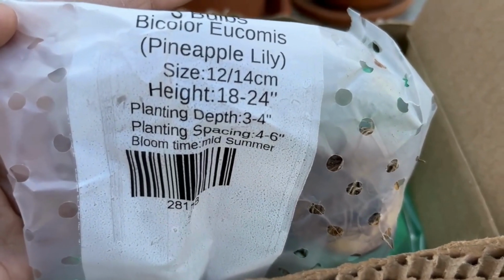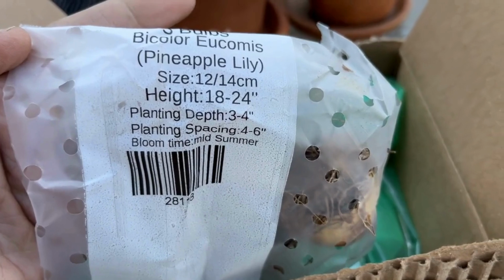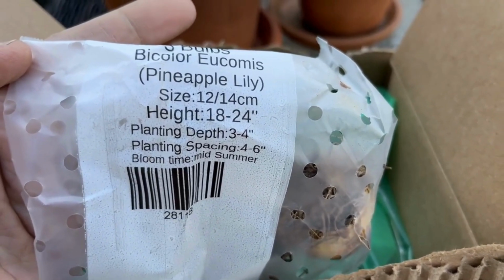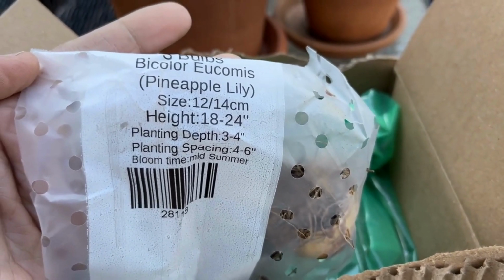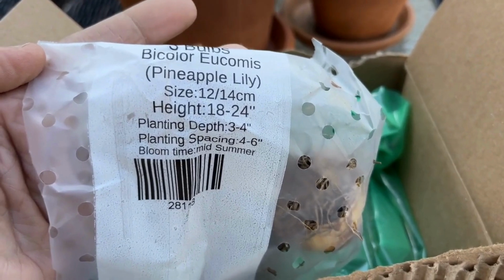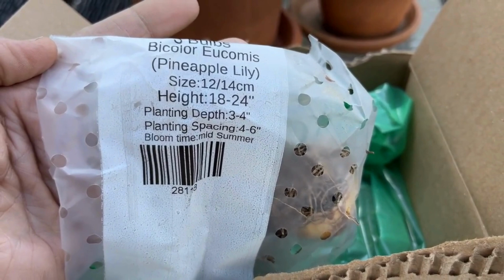They will get 18 to 24 inches tall and they bloom midsummer. These are tropical plants, exotic plants, so to speak. I love them. They're different. I've never seen these in anyone's garden. And I purchased them the year before, and since then, I'm like, I need more of them.